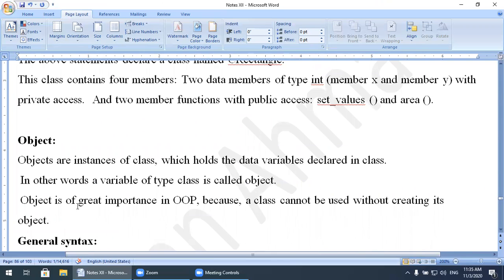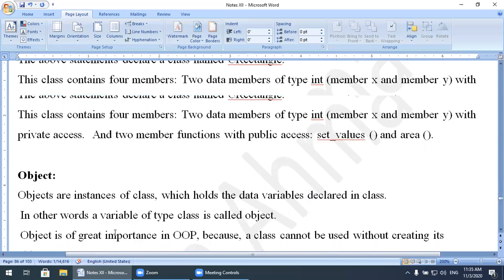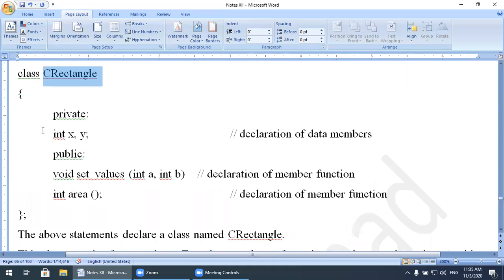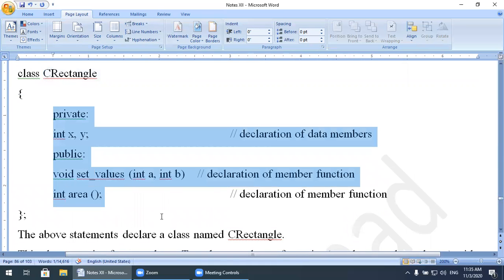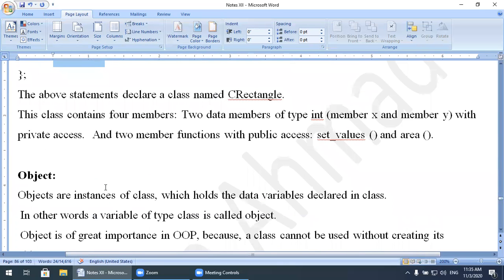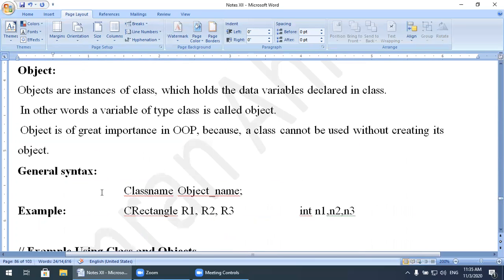Objects are of great importance in object oriented programming, because a class cannot be used without creating its object. If I define a class and there is no object, it is useless to create the class. So if there is a class, there should be an object, either one or two, depending on the programming situation.